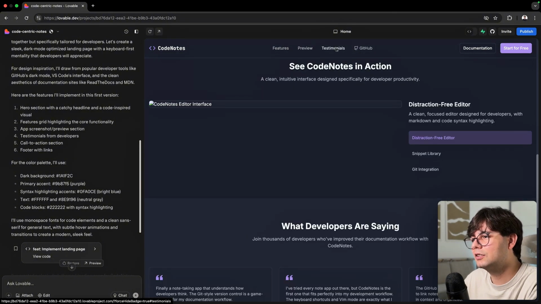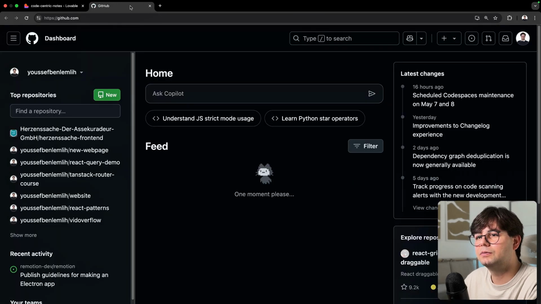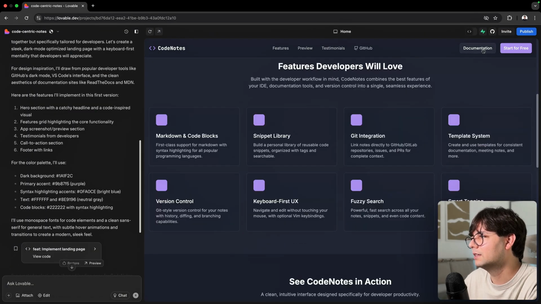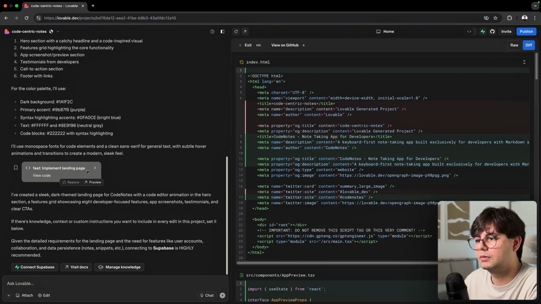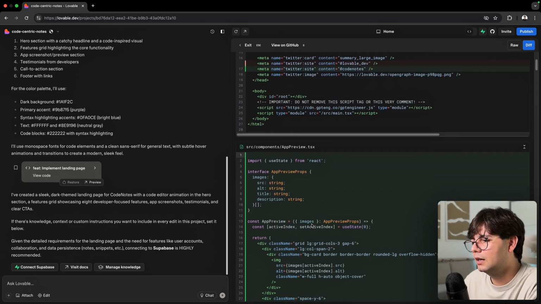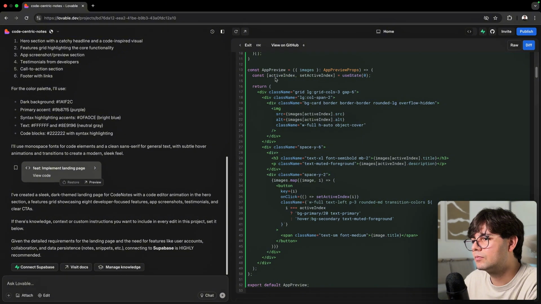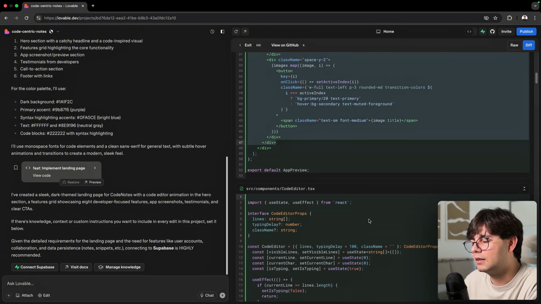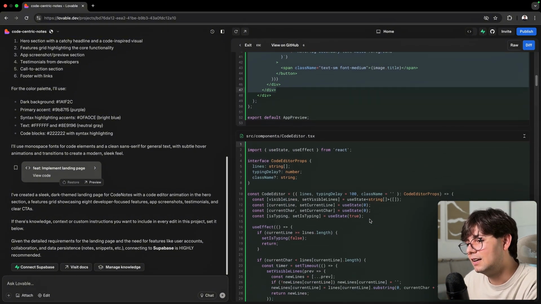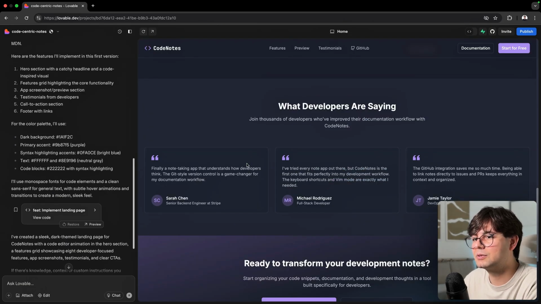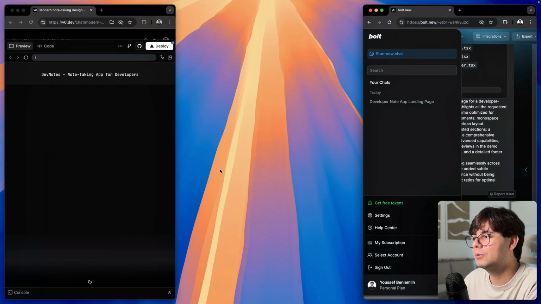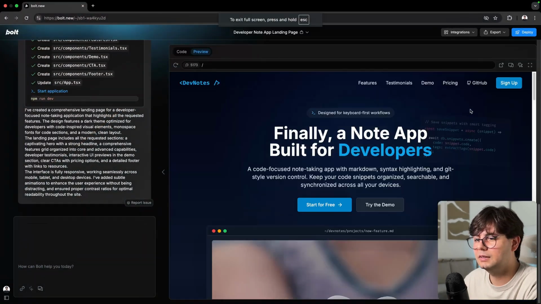So we also have a navigation here to each section and also has documentation, start for free. I'm really liking this. What if we take a look at the code? Okay, so if I click here, I can actually see the code. And this is what it looks like. App preview. So I think they have created a component for each section. And I'm really liking this. This is really cool. So I'm actually happy that I made this video so I got to discover how good Lovable is. Now let's go back to the other one, Bolt, and see what we have.